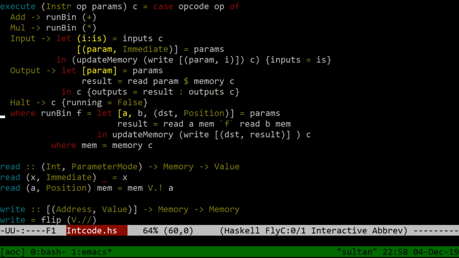Oh, and in each of these cases, I just realized we didn't update the instruction pointer after running the instruction.